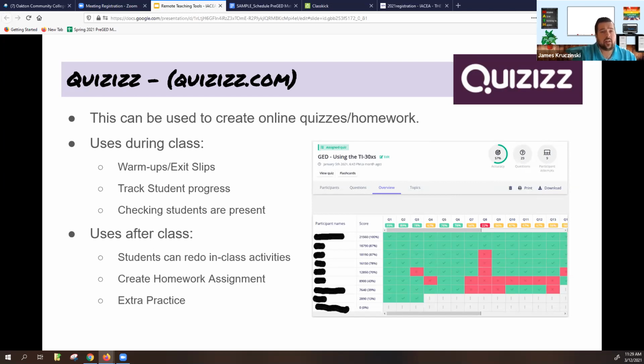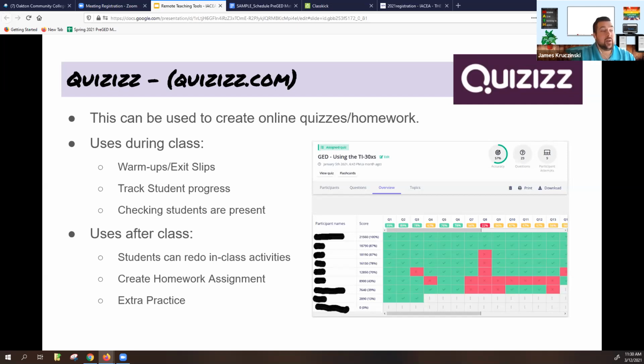Then I also create homework assignments for every lesson. I create a 15 to 20 question Quizizz assignment for them to do. They're more likely to do the Quizizz assignment than the paper assignment, but I put both just in case one likes paper versus online. I try to make them similar, with different questions, so if they wanted to, they could do both. I do that on purpose so that if they want extra practice, they can get it.